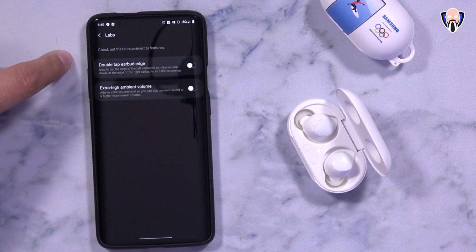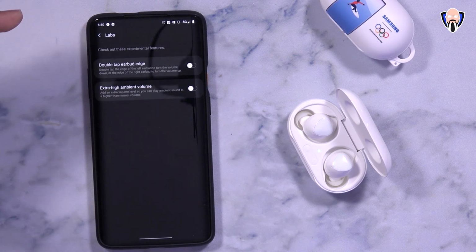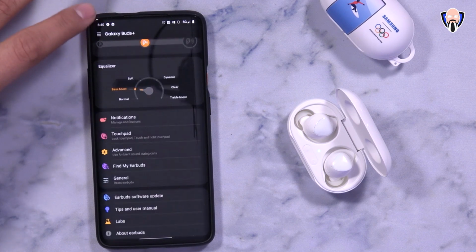They have a couple of options here to be able to raise and reduce the volume. So double tapping the earbud edge enables you to raise or reduce the volume. And then of course, extra high ambient volume jumps directly into extra high. So in case you're in a situation where you need to be very alert but don't want to take the earbuds out of your ear, you can turn those two options on out of the labs.